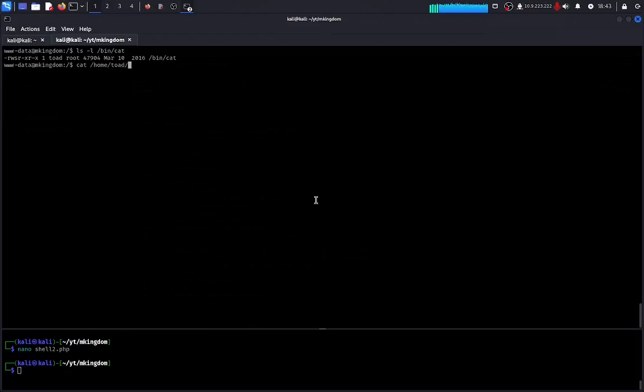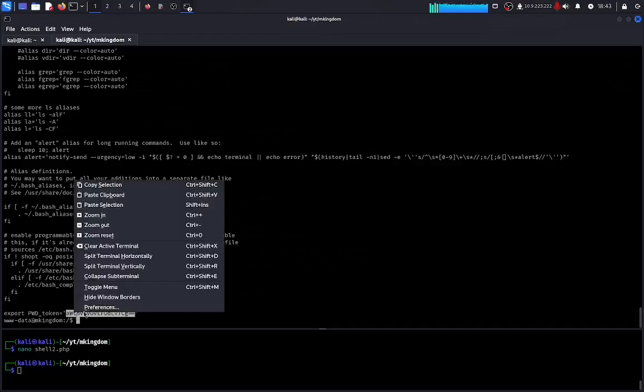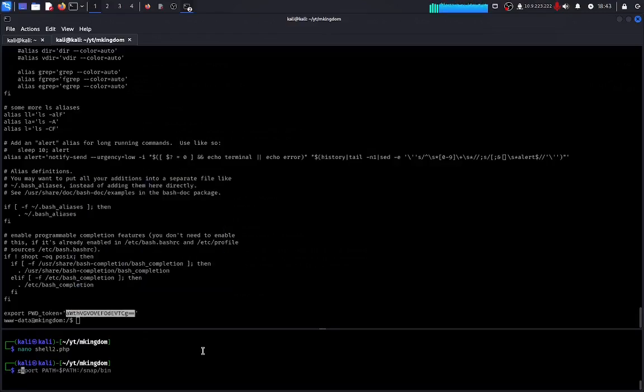The SSH wasn't open, was it? So very pointless. Can I open this bashrc? I can, and export password token. Ooh. Let's see if I can decode this base64. Base64 -d. Okay. I want to copy, please.